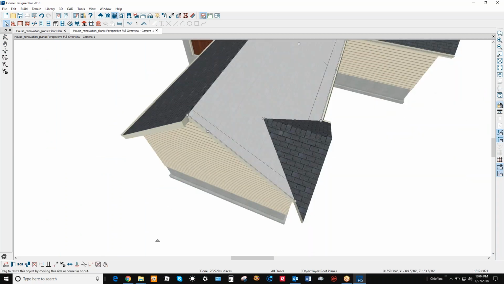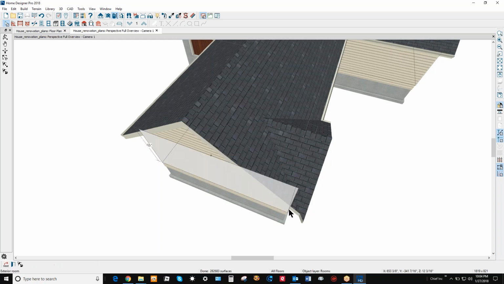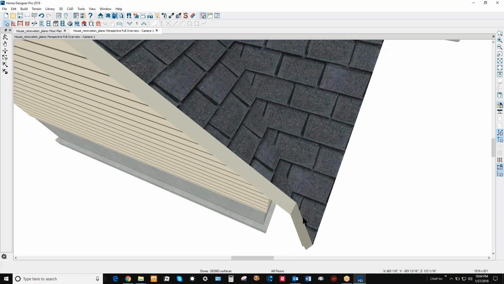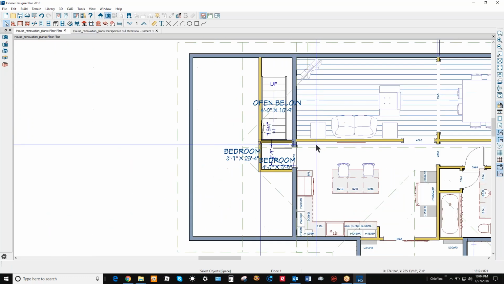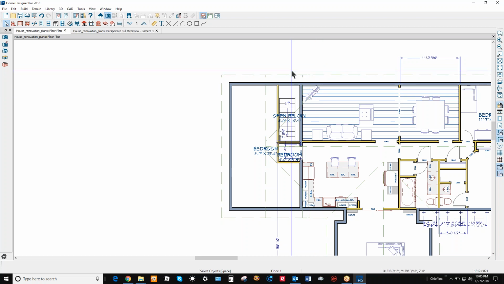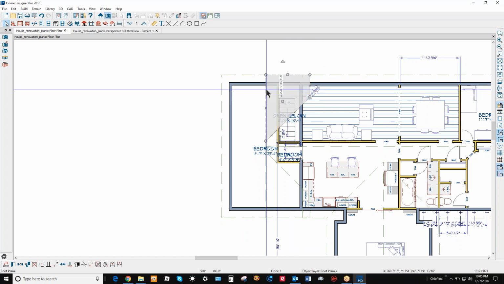And now I'm going to take this edge and snap it to match the other edge. And that just leaves this little part right here. That little triangle doesn't belong there. You find that triangle. I don't see it. Let's see.